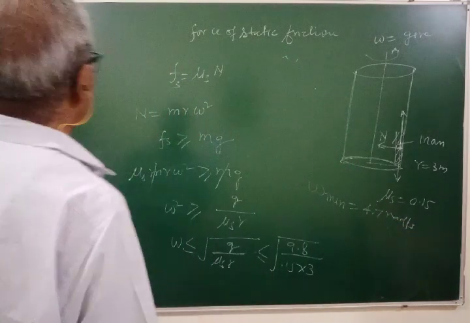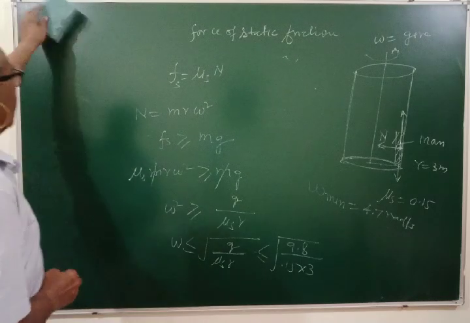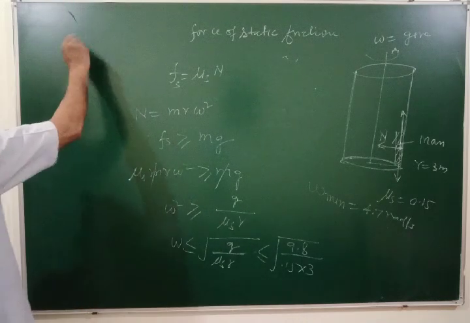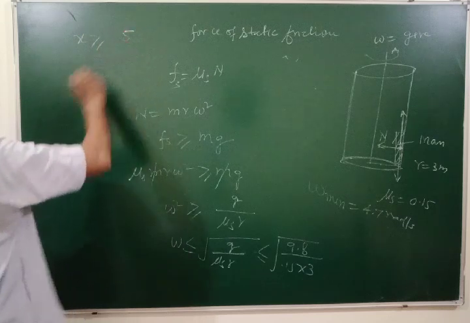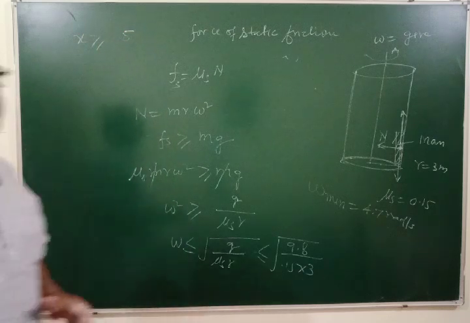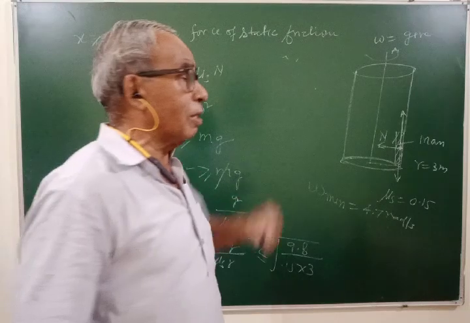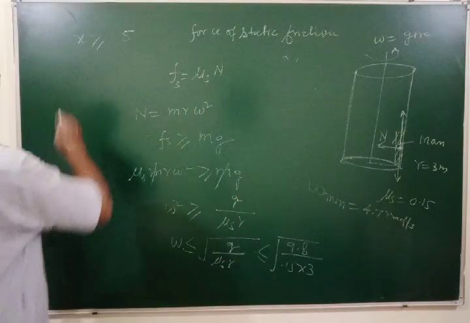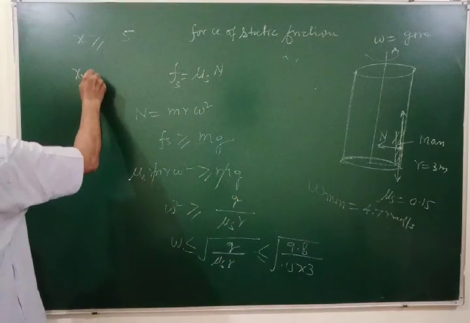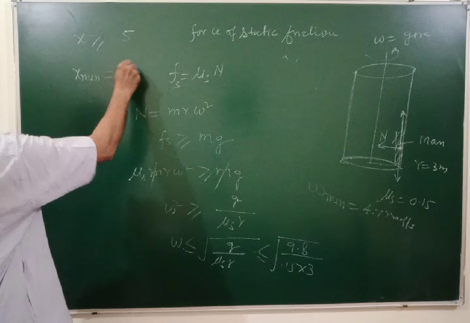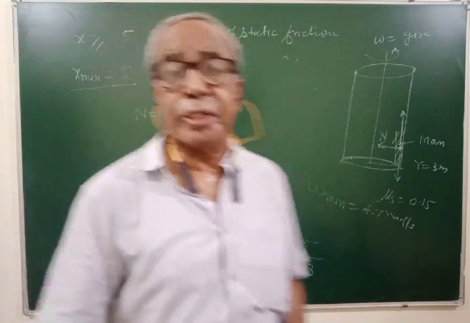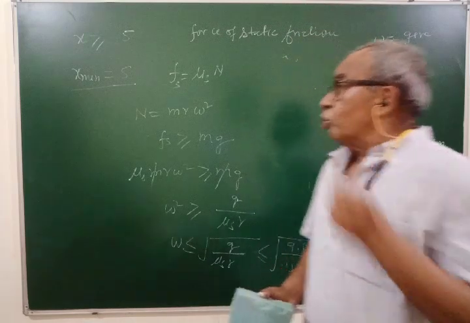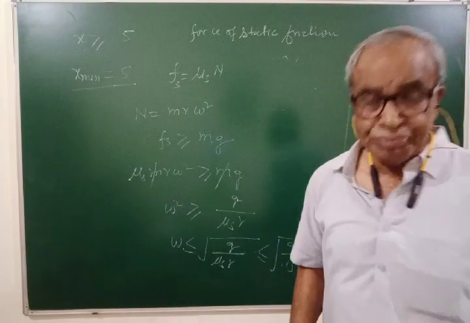I think you should not be confused about the minimum value. If I say x is greater than or equal to 5, it means the value of x can be 5, 6, 7, 8 if it is an integer, and the minimum is 5. X minimum is 5. It should be clear. Many people get confused. If they have written this in an equation, x greater than or equal to 5, then the minimum value of x is 5.